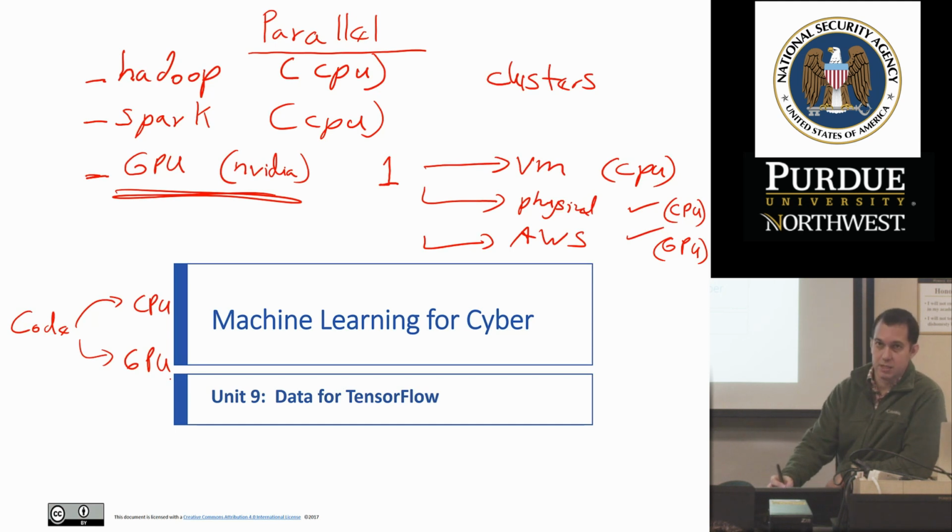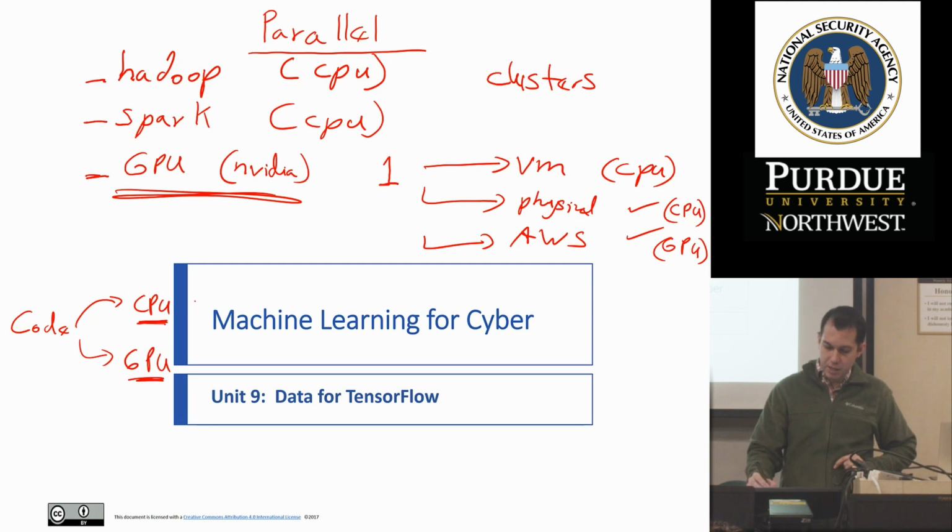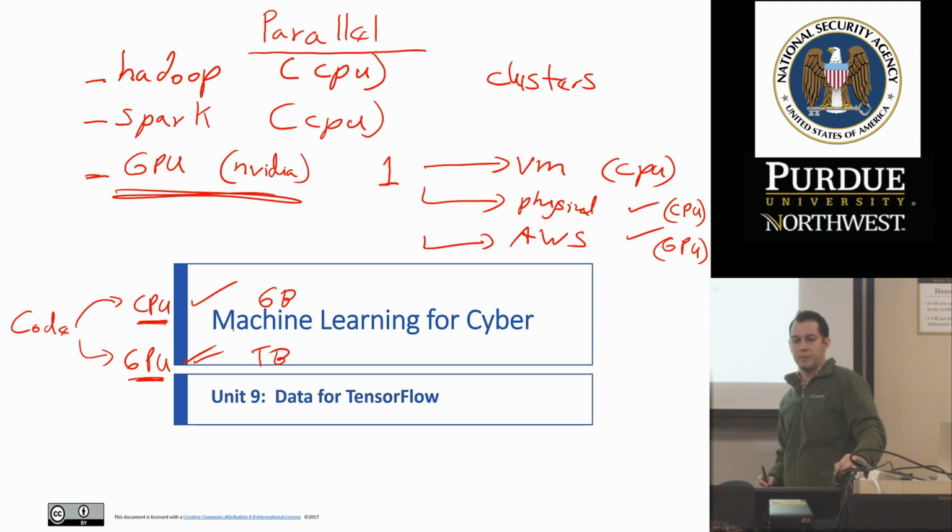So that's the great advantage: you can learn how everything works just using a CPU, and then once you get a GPU, you can run the same code on the GPU. The difference is that you wouldn't be able to run all your data in this environment, but you can certainly run all your data in this environment. Whereas this is gigabytes, this is terabytes, for instance. So that's the advantage.